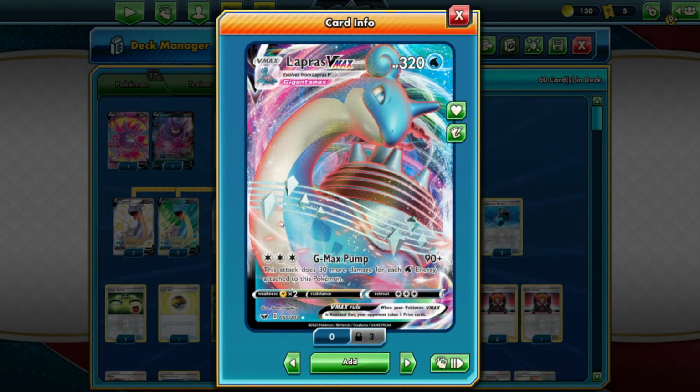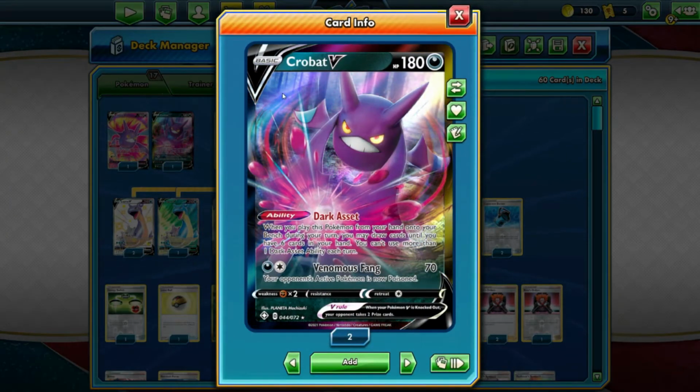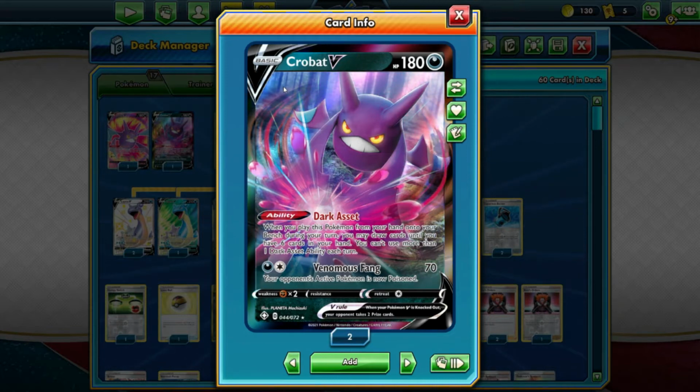But of course Lapras is not alone. We're going to see who's paired up with it today. First off, we have 2 copies of Crobat. Everyone knows what Crobat does by now. When you get Crobat, put it on the bench, drop to 6. We love Crobat. Crobat is amazing.